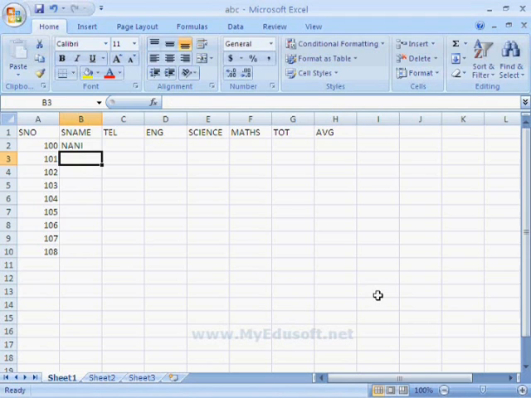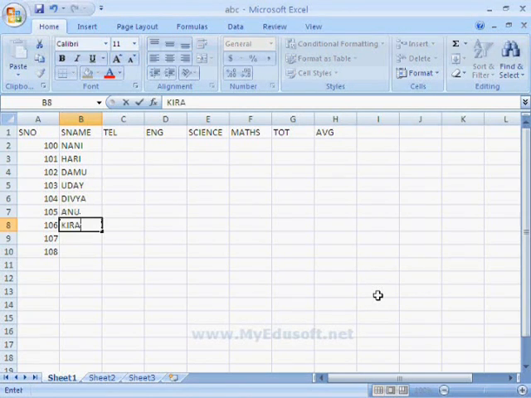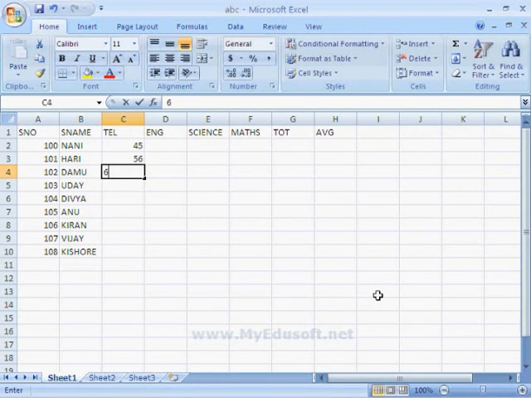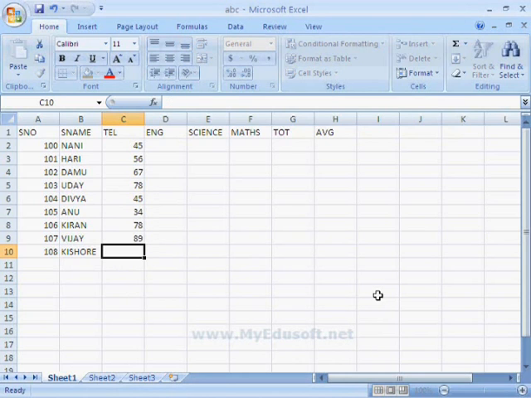Next, I am giving students' names. Telugu marks. English marks.